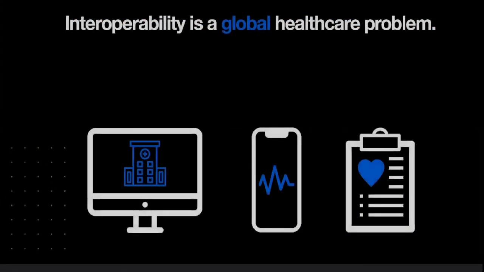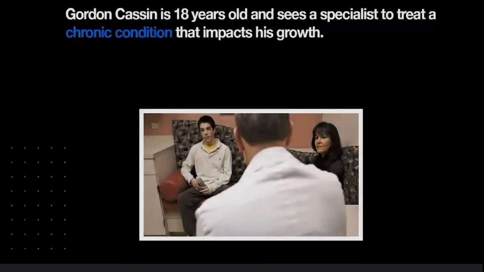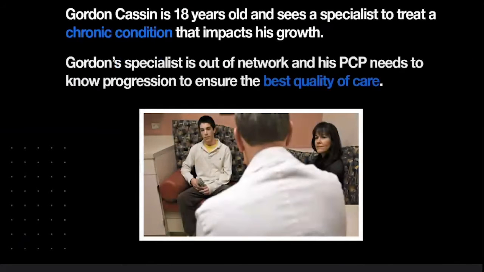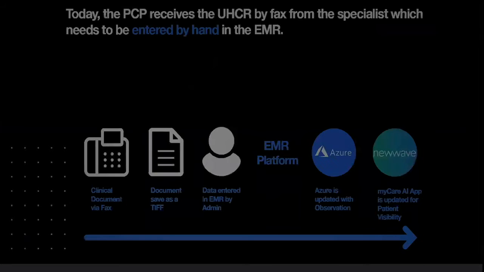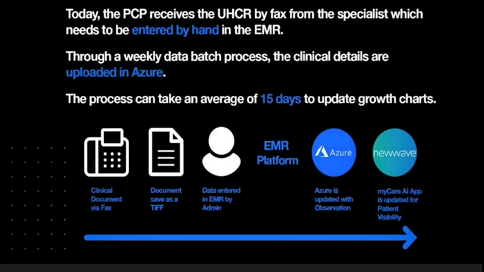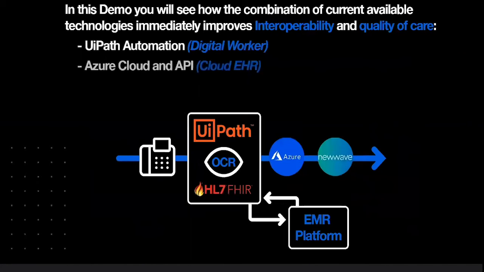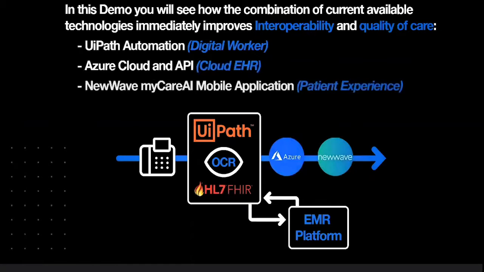So this video will show the lifespan. We'll actually take a quick break to show you Studio as well. That's where design happens within our platform, so you can better understand how we create automation, but just briefly. So this setting is actually put into Gordon Casson. He's actually seeing his PCP, primary care physician, and that physician is going to create a universal healthy child record, and he's going to be faxing that health record to the care provider. Essentially, that fax is going to go in and be consumed by a robot.